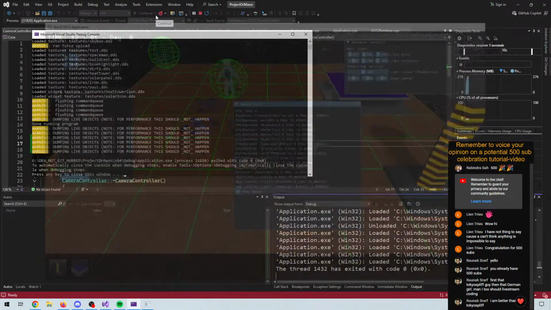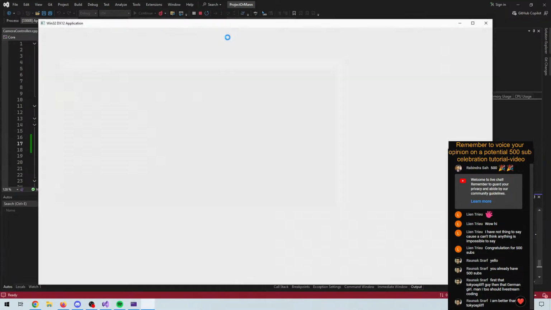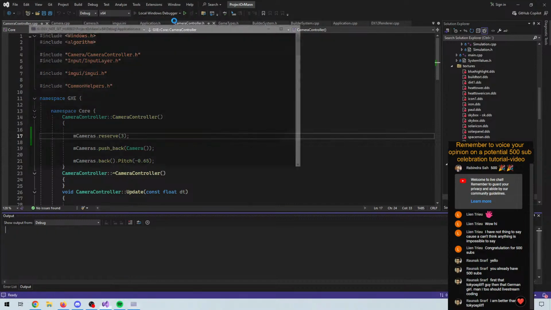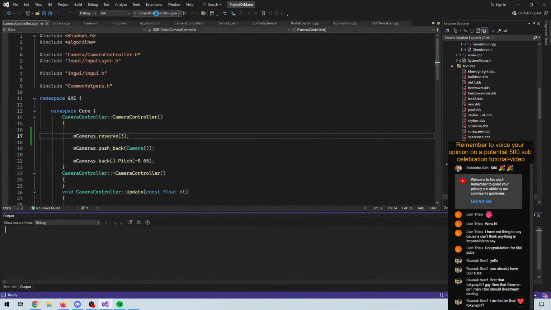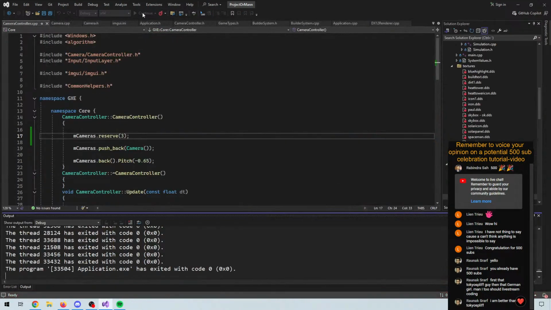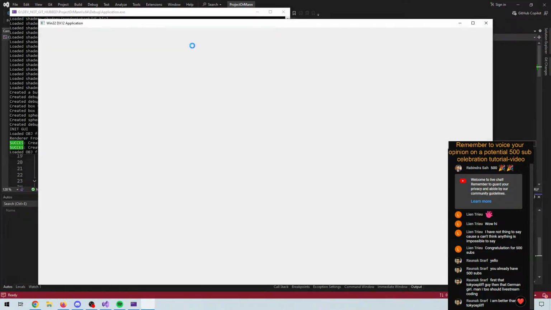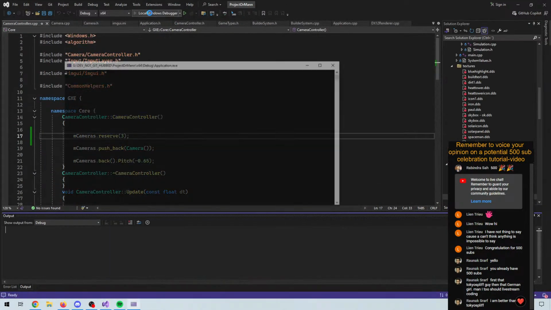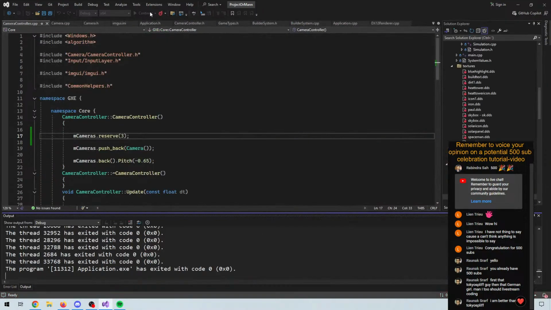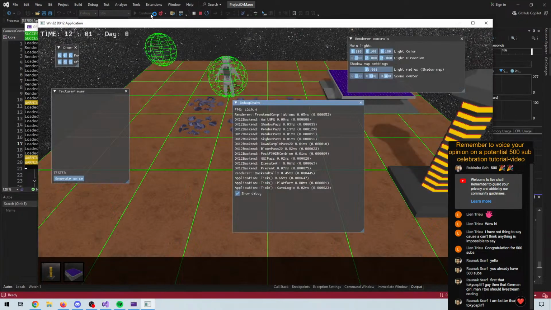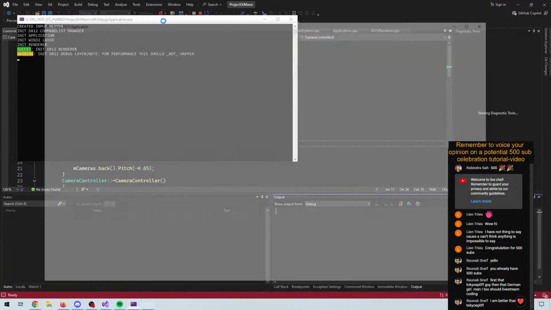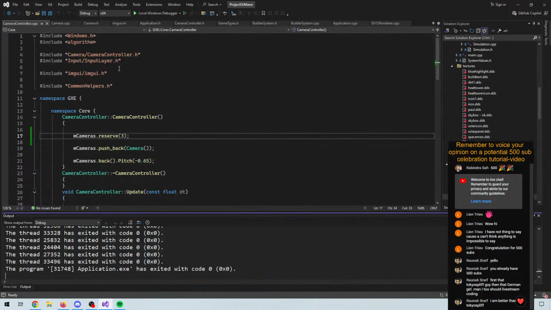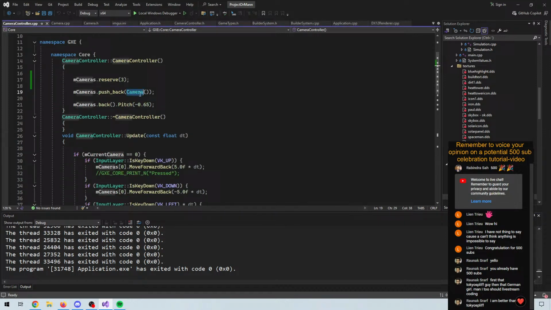Yeah. I think I know what the problem is. So when the vector reshapes, it actually probably doesn't know how to move the object. Yeah, that's it. Alright, duly noted.